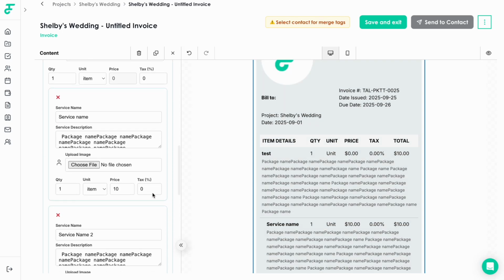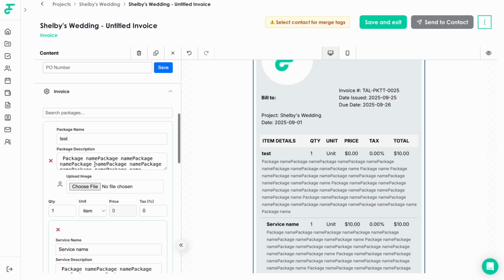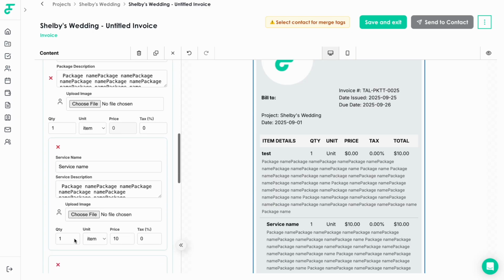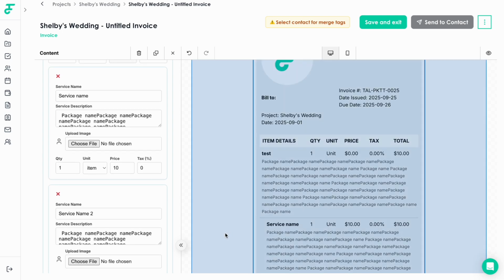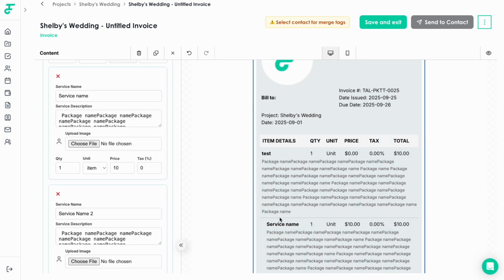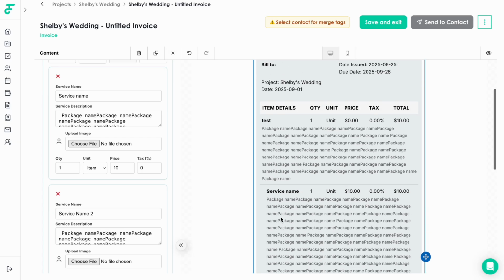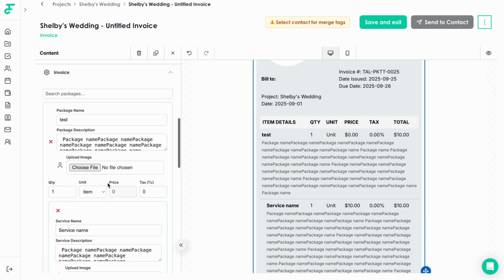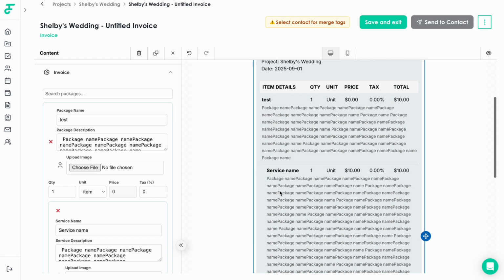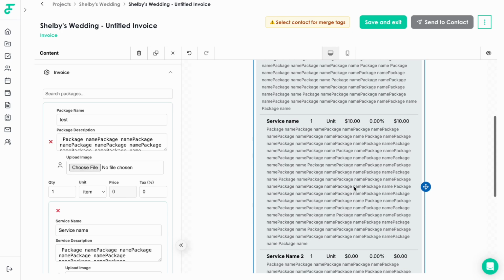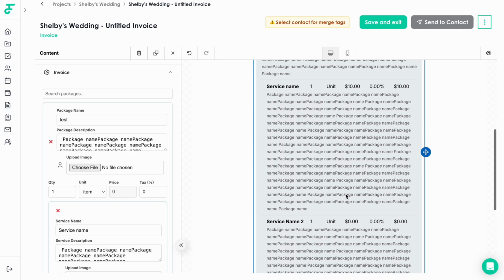Another thing I want to note is that a package has individual services. So that's another way you can break it down: if you have a package and you want to list out each service in the package, you could do that. Or you could honestly just use a package as a service. The best thing you should know is that these things are nested, and the package is the sum of all your services.